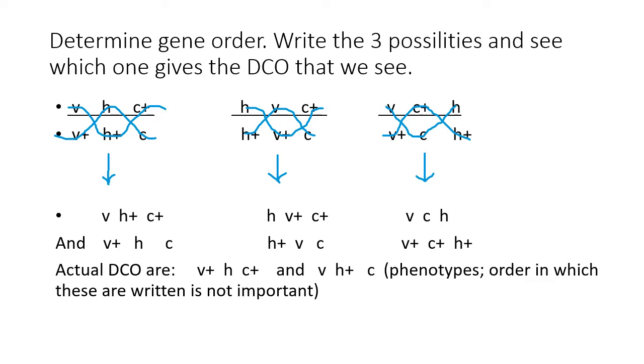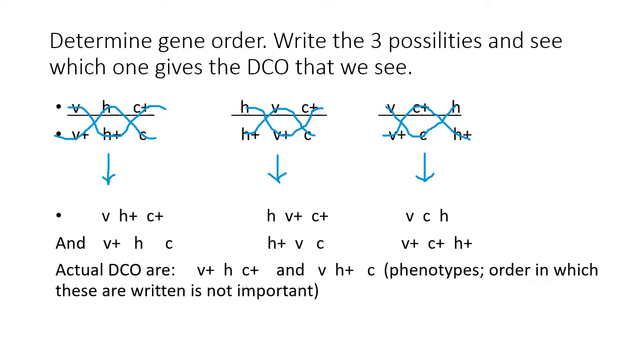So now we write the other two possible orders just by sliding the alleles across the length of the chromosome. So before H was in the middle, now I'm just going to switch those and put V in the middle. I'm going to switch V and V+ both, and then put the H on the end to allow the V to be in the middle. We did not switch from one homolog to the other, though. We kept the wild type and mutant alleles on each homolog the same as what they were. We're just sliding them. So don't flip them from one homolog to the other. Slide them along the top or slide them along the bottom.